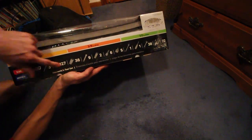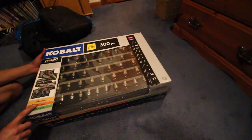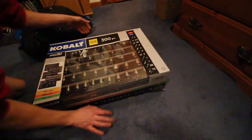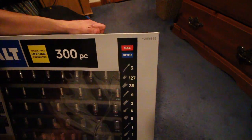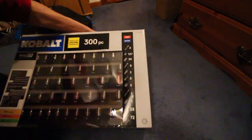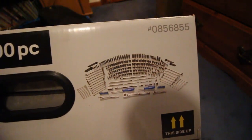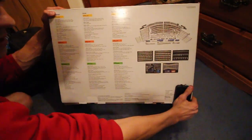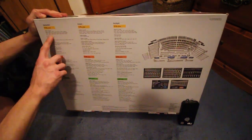Same stuff. 1/2 inch, 3/8, quarter, 300 piece. The part number I think is right there. And this is pretty heavy. That's the little layout of everything. The back has a similar sort of description, includes all this stuff.